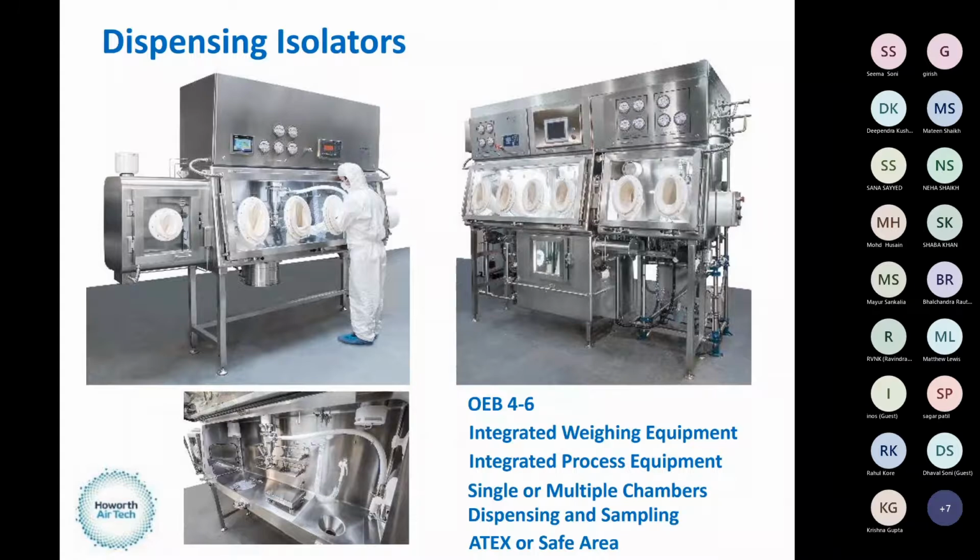RTPs. So various types of systems are integrated into these designs to allow us to safely weigh and transfer materials out. We could go down to the multi-chamber route. Again, we may need separate chambers to bring in more materials. A lot of customers now ask us for storage chambers where we can bring in maybe 5 or 6 bags of product, so they can do a complete campaign without breaking containment. Again, we utilize similar designs for glove ports, filter housings, but the actual final product may look very different from the one we've done previously. Again, this is the bespoke application from Howard.